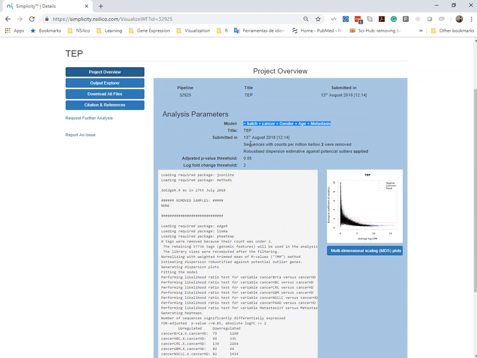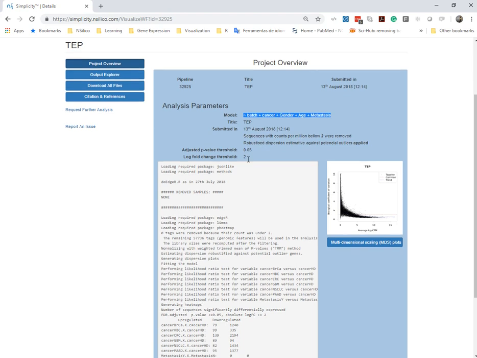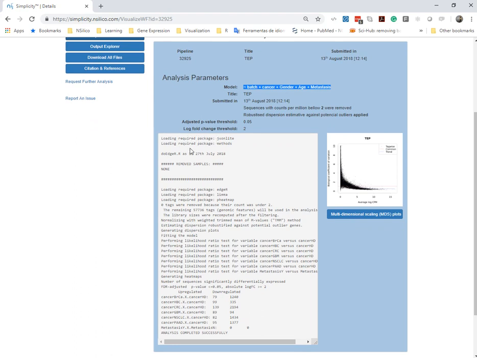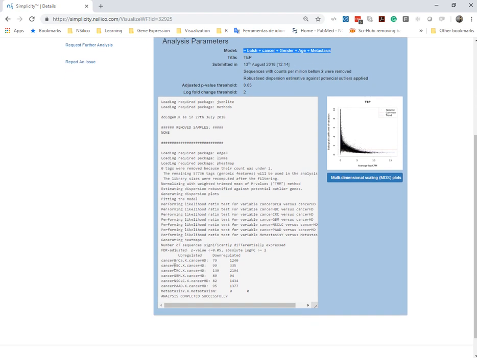Here it reminds all the settings of the statistical analysis tab. Here we have the log of the analysis. It's just describing all the steps that were done, and then in the end provides a summary of the genes found differently expressed. As you can see, there were no genes differently expressed due to metastases, but a lot of the genes, as expected, were differently expressed when compared to the healthy donors.